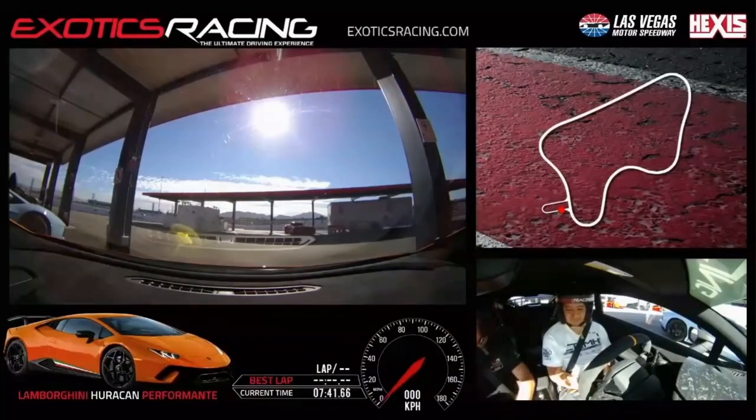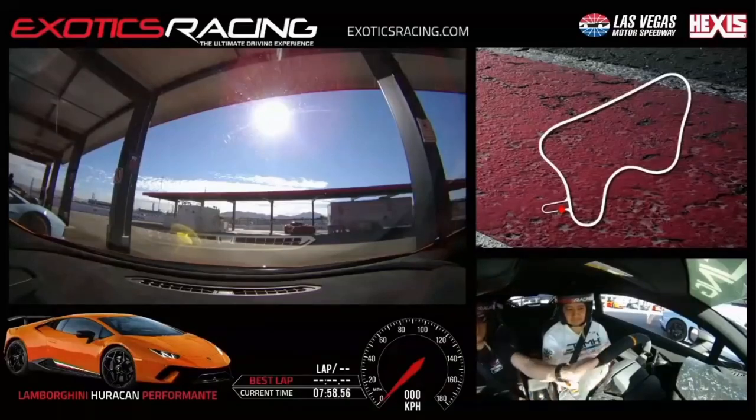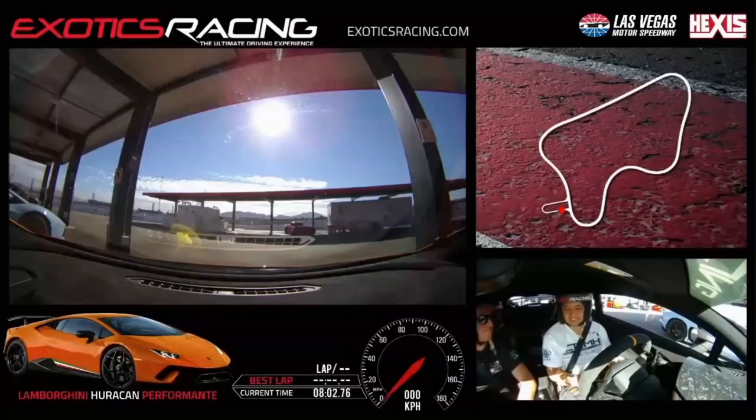As you can see, the mirrors are for me. Always be smooth on the throttle and steering wheel, because this car is going to want to play with you a little bit. This is really close to a real race car. And if we get past someone, I'll put the hazards on and my hand out for security. Same thing if we pass someone. Are you ready to go? Yes. Okay, let's do this.